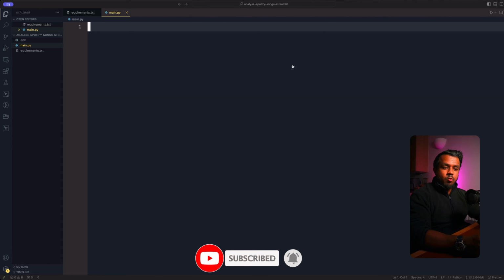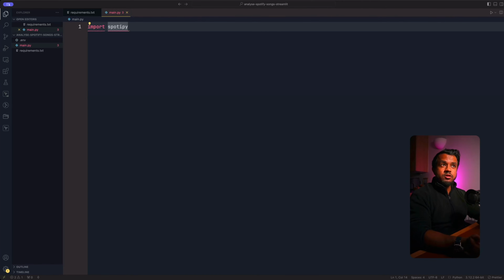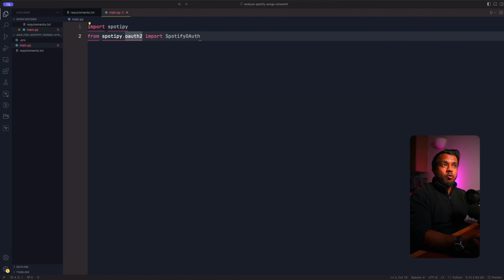Okay, so now I'm in my main.py file and it's time to write the core application code. The first thing I'm going to do is import the Spotipy library. Then I'm going to import from the Spotipy library oauth2. In this case, we're going to be using OAuth. I mentioned that it's one of the authorization code flows that you would need if you want a user to log in with their Spotify account on your application. Now the Spotipy library provides you with a module, and from that you can import the SpotifyOAuth class, and that's going to allow us to pass in the OAuth credentials.